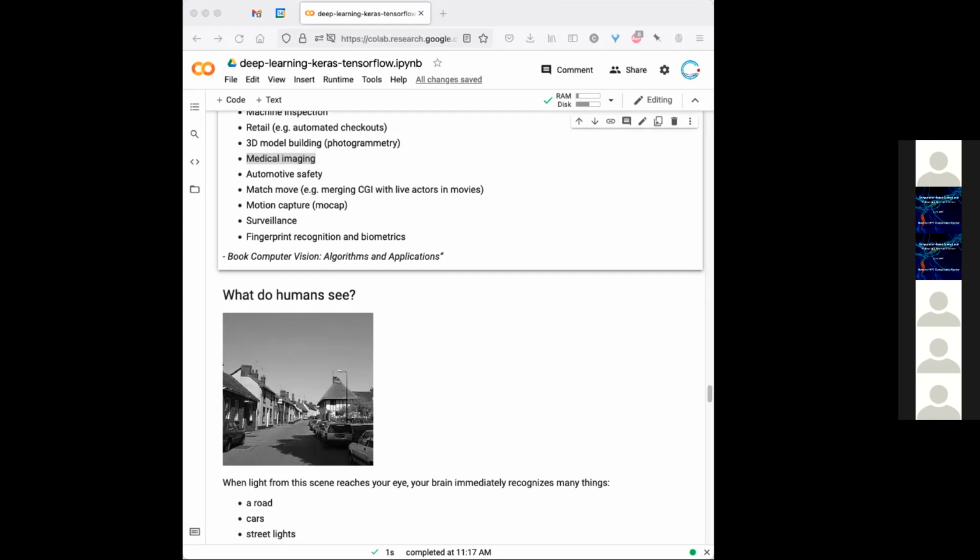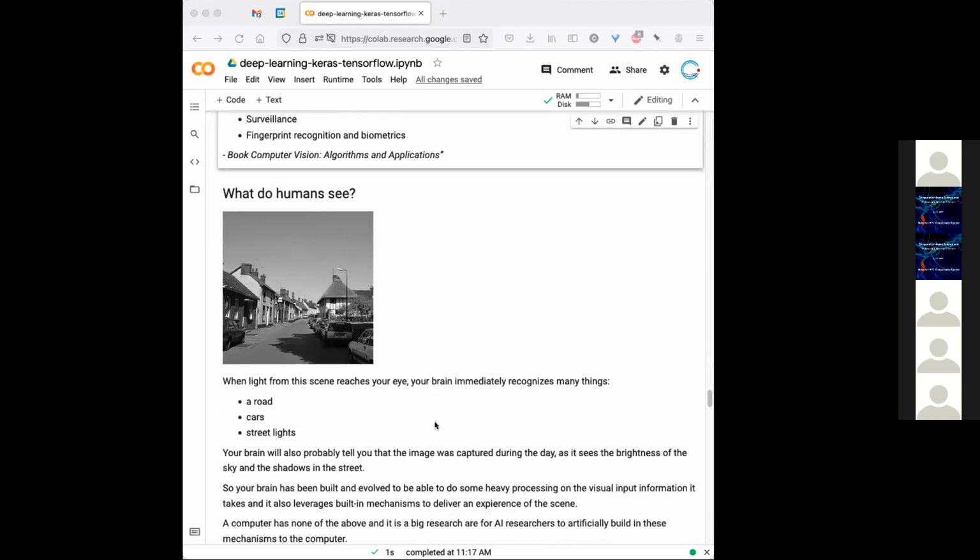So we can start the exploration of deep learning for computer vision by having a look at what humans see and what machines see. You can see an image here that is in a data set usually used for training deep learning models to be used for autonomous cars.